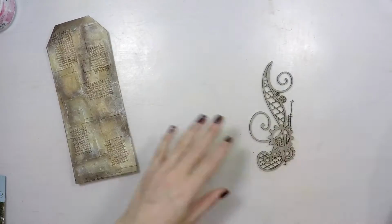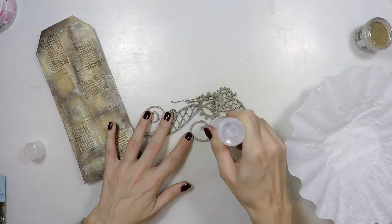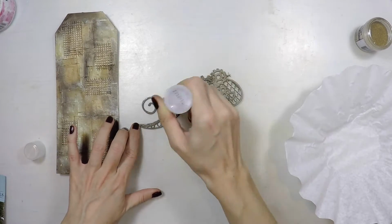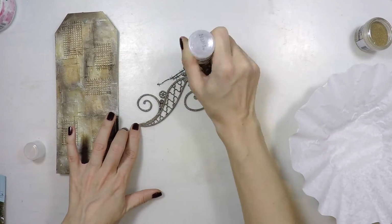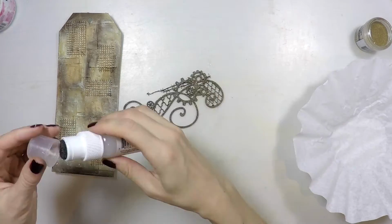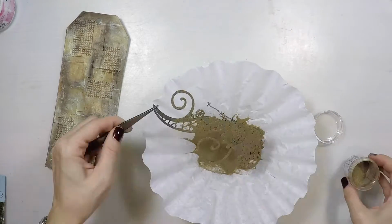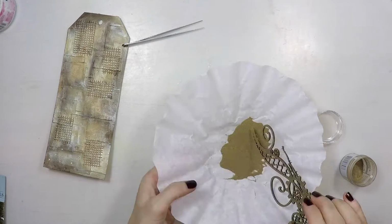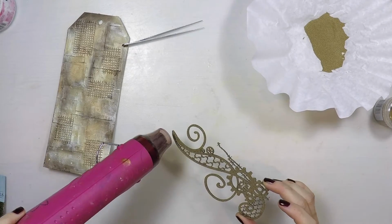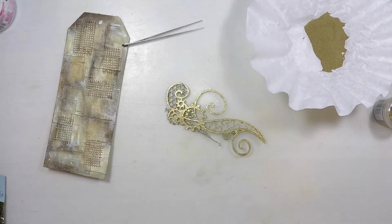I'm going to place it on my tag like this, but before I want to give some color by embossing. I'm using this embossing dabber by Ranger. It's really easy to apply some embossing ink on top of things like chipboards with this dabber. And I am using a gold embossing powder, again by Ranger. It's called Princess Gold. I think this is one of the easiest ways to give color to chipboards.